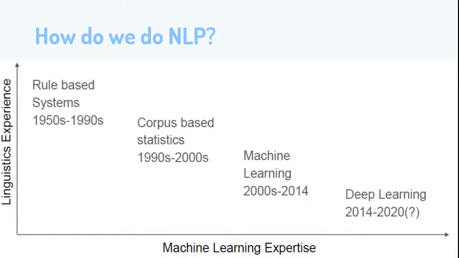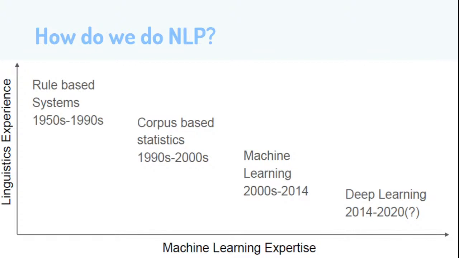So how has NLP been done in the past few years? In the early period, NLP was a rule-based system. Rule-based system means that if you give any input data, based on that input we already give the output. For example, if you ask "what is your name", the chatbot gives an output like that. That is a rule-based system. And corpus-based statistics is nothing but giving a large amount of data, paragraphs or more. Based on that data, if you enter a question, it will give a reply based on similarity. That is corpus-based statistics.